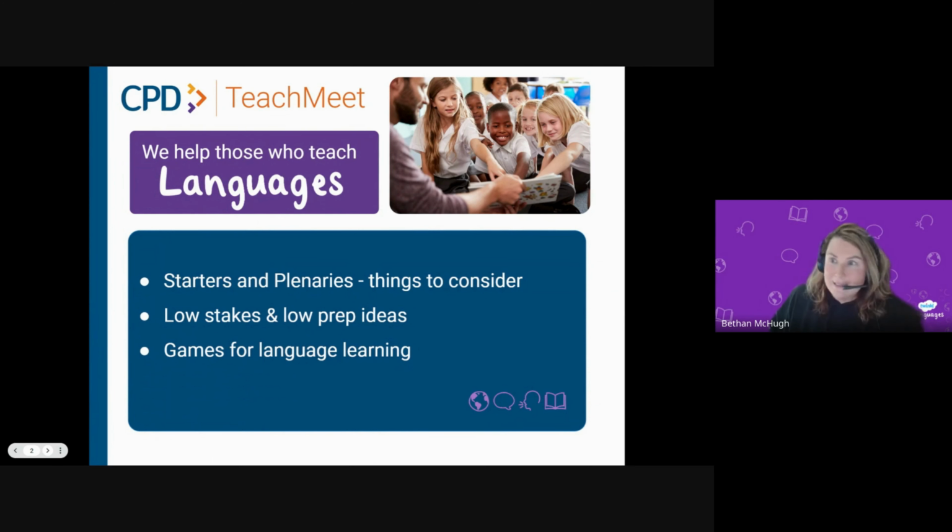Therefore, fitting in a 10-minute language game might be your only language that week. However, as I've always been at pains to point out to the CPD, if you can't follow through with a progressive scheme of work because your school is not letting you do that with the time that you have, any language input is valuable insofar as you're developing skills, delivering collaboration, fun, engagement and enthusiasm, and a chance to build cultural appreciation. So no matter how small, don't neglect it. If you've got 15 minutes for languages, don't feel you can't achieve anything. You still can. So we want to look at how we can embed these into our lessons and add those little elements of fun in there.